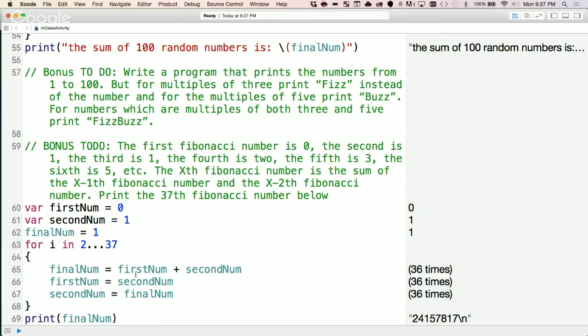You're technically at the 35th, yeah. I'm at the 35th, so I want to start at 0 instead of 2. Why did you not have 0 there? I thought that since the first one is 0 and the second one is 1, I would start at 1, not at 0.